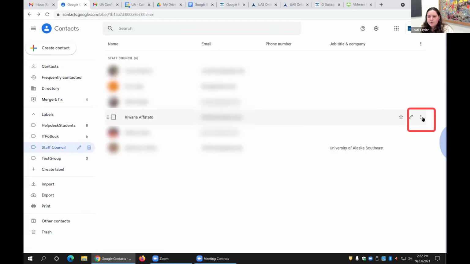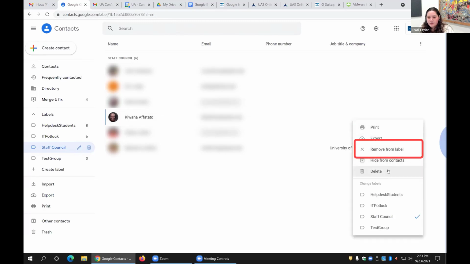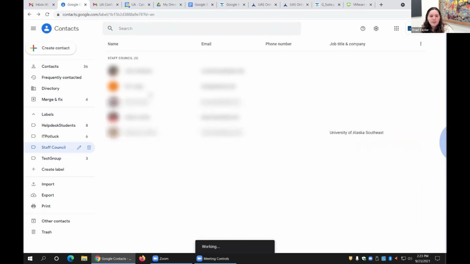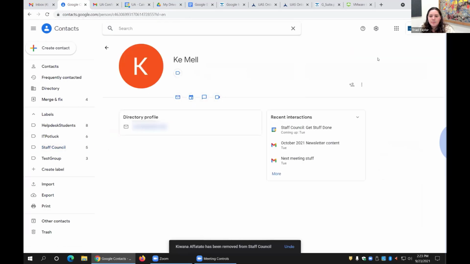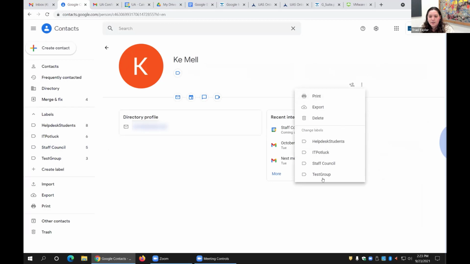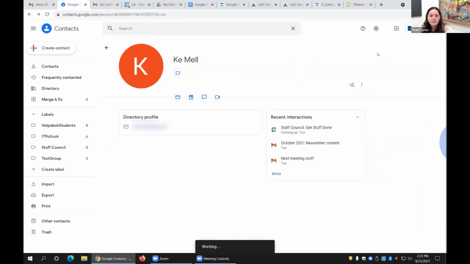So to remove someone from the group, I think you just hit more actions to remove from label. And to add someone to the group, I think that's a little bit more complicated or harder to find, but you have to search for them and then go to more actions and select the label you want to add them to. And then just click somewhere to save.